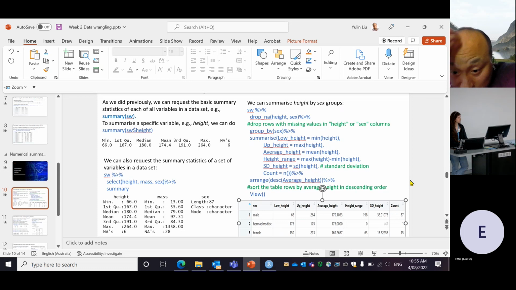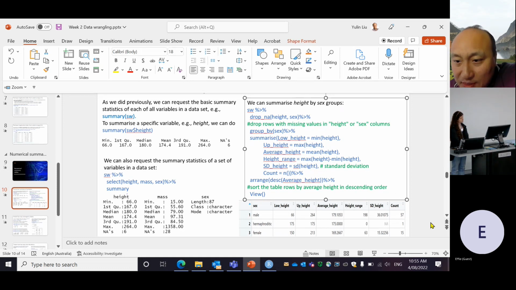So we have a 66 male observations, 150 female observation, and 175 hermaphroditic something. Sorry, not. That's the minimum value of height.